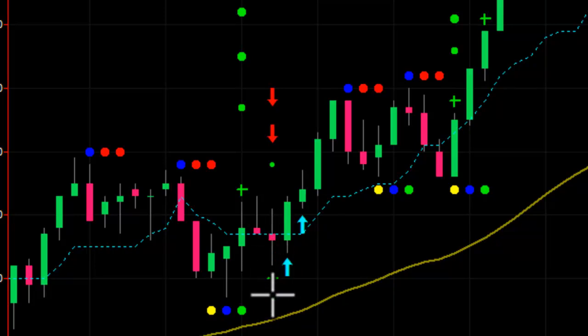A third way would be if you get a new short setup, then we would look at the new setup and we would then forget about the older setup. So we're always interested in the newest setup that occurs. Pretty simple rule. Now I realize you're hearing this for the first time, you're going to have to think about it and digest it, but when you see a lot of examples and you get repetition and you see it over and over and over, and you witness us in the live trade room trading this strategy with these rules, all of a sudden it's just going to become automatic for you, like a reflex, like riding a bike. Once you learn it well, you'll never forget it. And you're going to get to that point, don't worry.